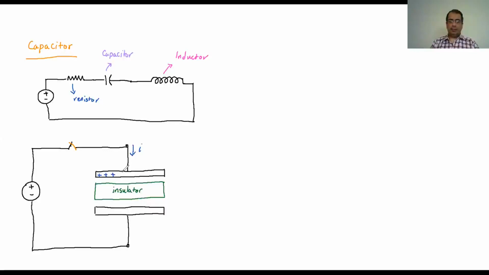Like the magnet, for example, the same side of the magnet is going to push away the same sign. The opposite sign is going to attract each other. The same sign is going to push away each other. So if I have the positive charges build up here, these positive charges start to push away the positive charges from the other side, and it causes the other side to have only the negative charges remain.